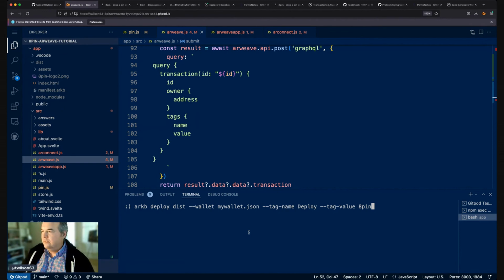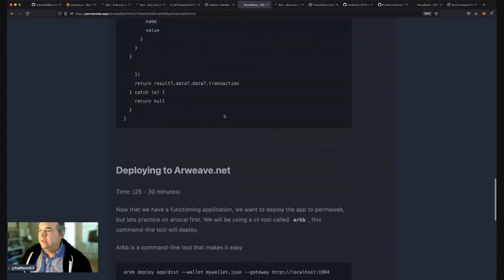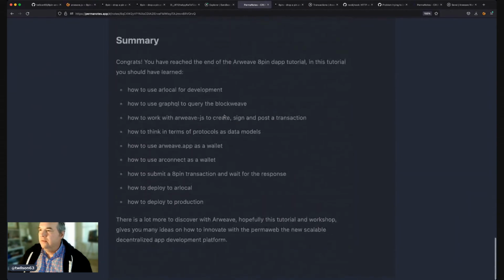Let's see if we have success. See how long it takes to send the transaction. So we'll try that. And while we're trying that, we'll just go through a quick summary of everything we've done in the tutorial. So we learned how to use AR local for development.